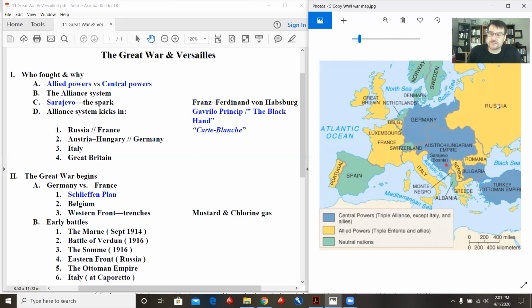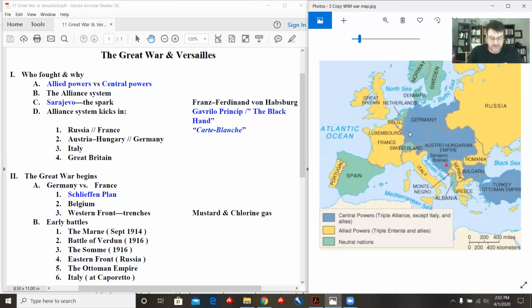The Russians, in turn, are counting on the support of their ally, France, should any conflict emerge here. The Germans have to back their ally in the Austro-Hungarian Empire, and Italy is a member of that Central Alliance. The French have to back their ally, Russia, because should fighting break out with Germany, right, they fear fighting Germany alone. They can make sure that's going to happen.